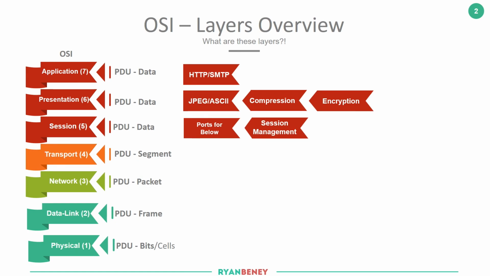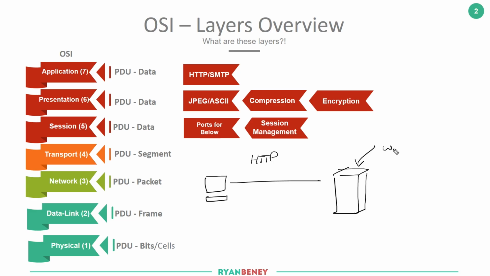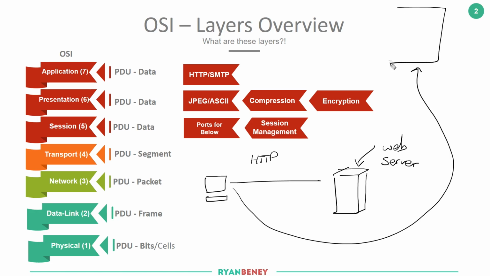The session layer helps establish sessions with reserved ports, helps track connections between remote hosts, and also allows us to negotiate duplex with the remote host. To give you an example, let's say we have our PC communicating with a remote server using the hypertext transfer protocol, because this is ultimately a web server. On this PC we have our favorite web browser open, with tab 1 and tab 2.